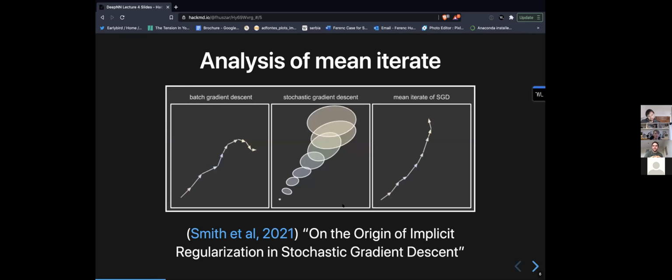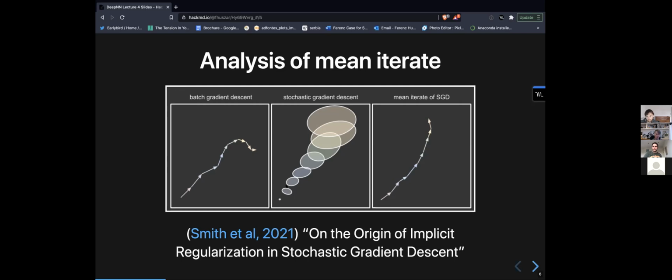So along these lines, I wanted to show you a very recent result that captures this intuition that we just talked about. And this analyzes the mean iterate of stochastic gradient descent. What these figures are meant to show, on the left-hand panel, if we have a two-dimensional loss function, batch gradient descent takes steps along deterministic gradients. So basically you go from here to here to here and so on, and you eventually converge to something. Stochastic gradient descent calculates a random gradient at each step. And so even if you start from a deterministic point, after just one step you are in a random position.